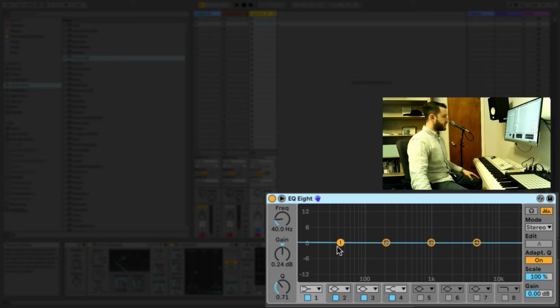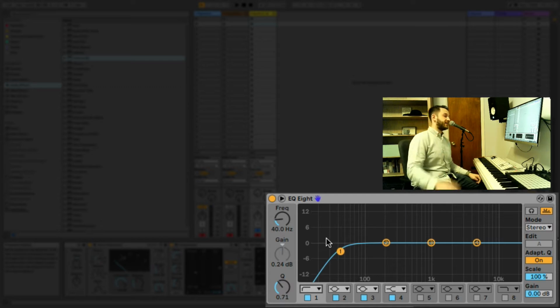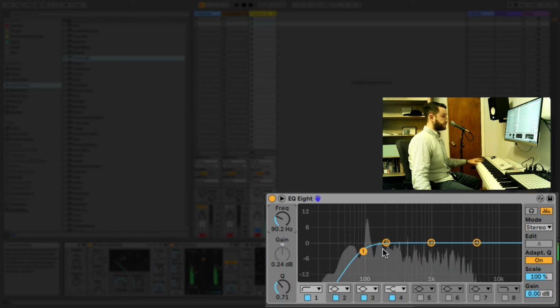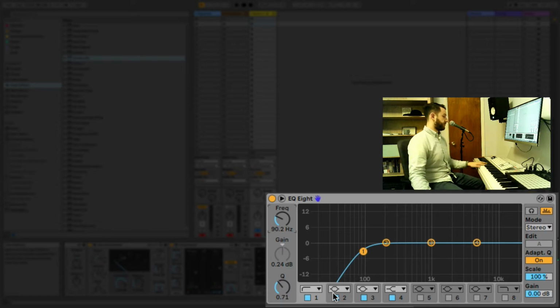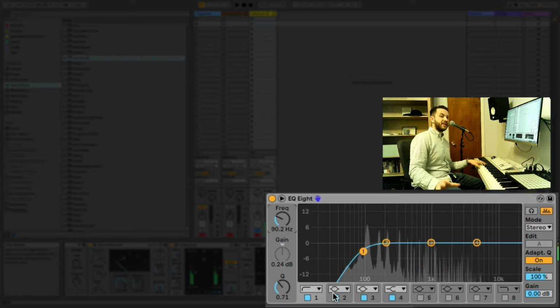So EQ has a couple different types of filters, and the first one I want to talk about here is this high-pass filter. And what that does is it only allows the high end to go through. So really commonly, something that is done is just to set this filter here at about 90 hertz. And what that does is it takes some of this low end out. Now, it's not super extreme, or at least this one is not. But you really don't need that low energy coming from a piano sound. So unless you're really looking to get that low end, it's pretty safe to kind of cut that out there.